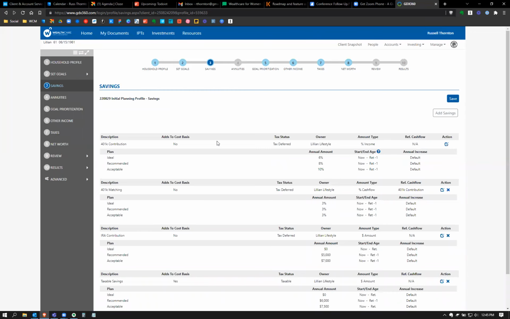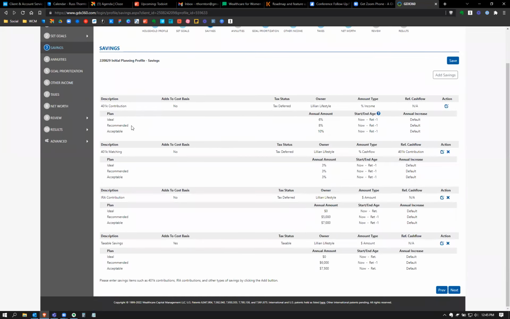So right now, Lillian is employed, and she is currently putting money into a pre-tax 401k at work. And we look here at the range of her putting as little as 6% in, up to putting 10% in. Again, this is another example of ideal and acceptable. Ideally, she would love to save less so she could have more discretionary income to enjoy today. But if she needed to, she'd be willing to save a little bit more.